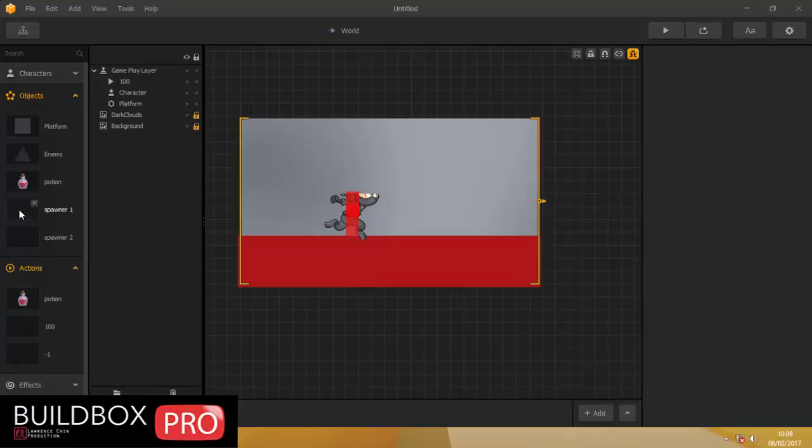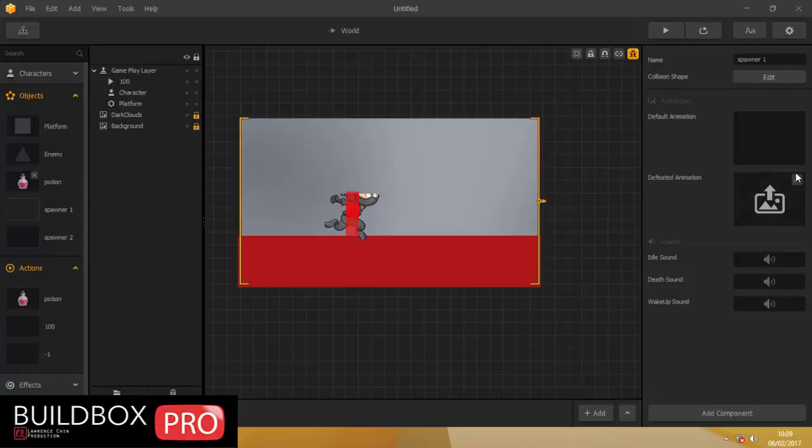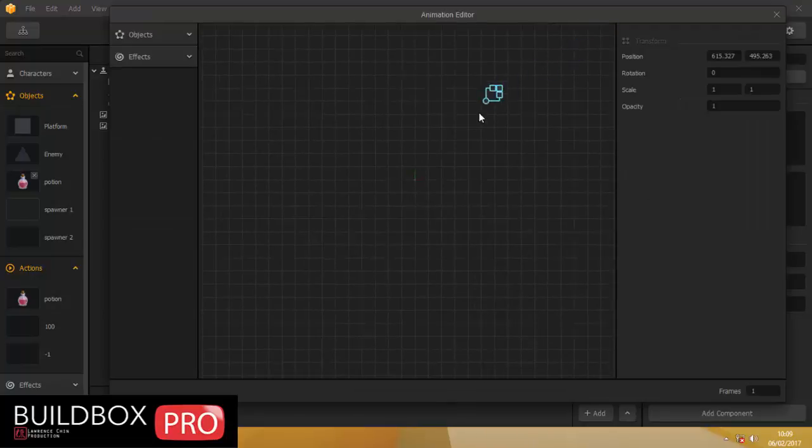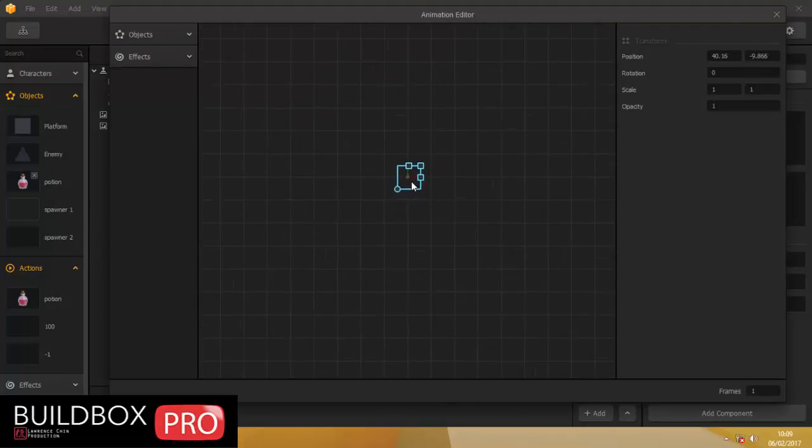Let's focus on spawner number 1. Delete this, Control V, and let's click and drag, bring it to the center.